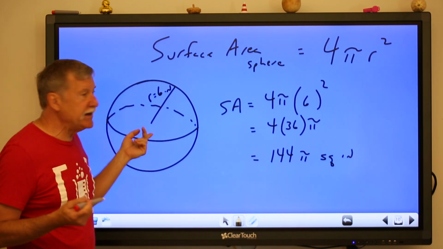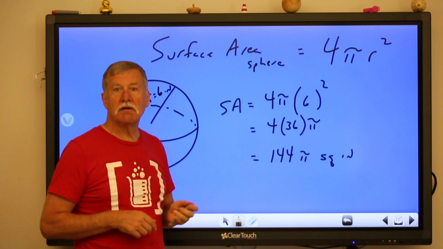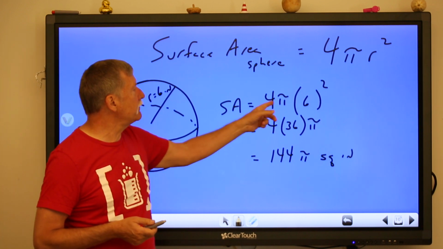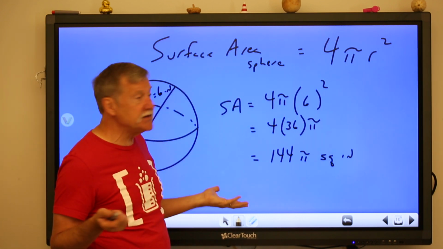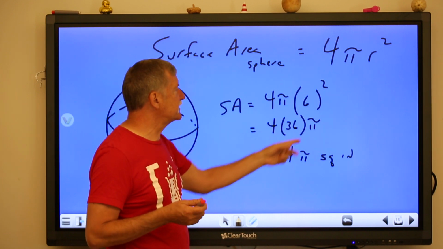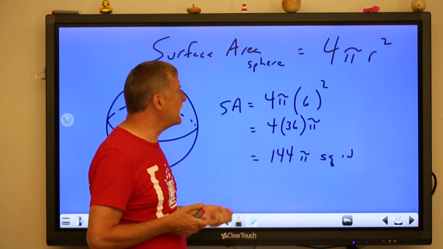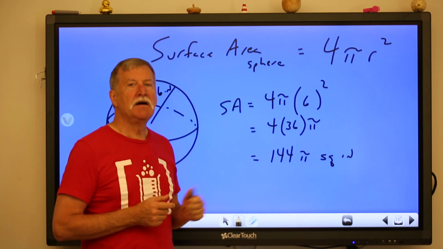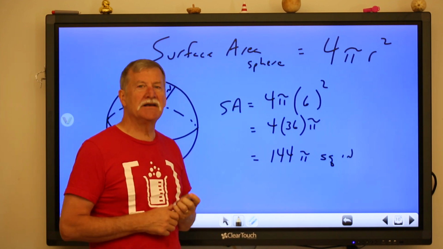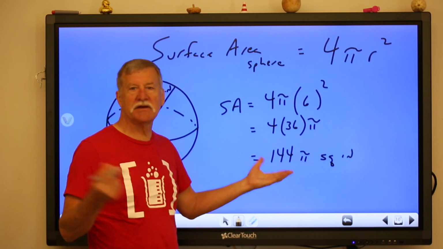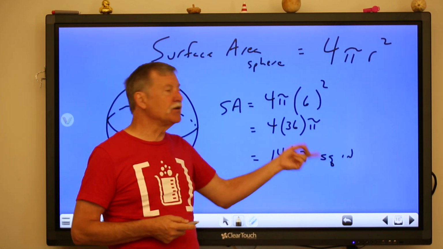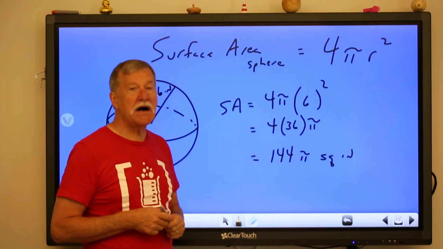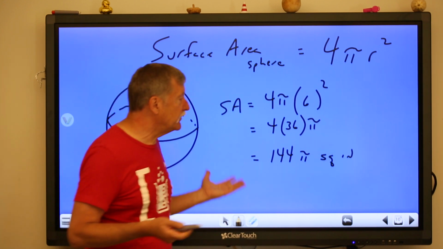So if you have a sphere with a radius of 6 inches, and you want to know the amount of paint it's going to take to coat that sphere, all right, then 4 pi, substitute in 6 for the radius. 4, 6 squared, 36 pi. 4 times 36 is 144 pi square inches. If we want to leave pi as pi, or we want to say the surface area in terms of pi, which is the same thing, then that's the answer, but don't forget that we're talking square units. The units in this case, inches. 144 pi square inches, and we move on from there.